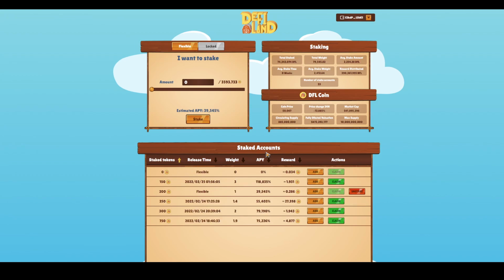If you have any questions about how everything works, feel free to check out the Medium article. Also, if you still have some questions, feel free to join the Discord and ask a team member, and we're going to help you with all the different stuff. If you have previously used staking, I believe it's a really familiar way to interact with our interface as well.